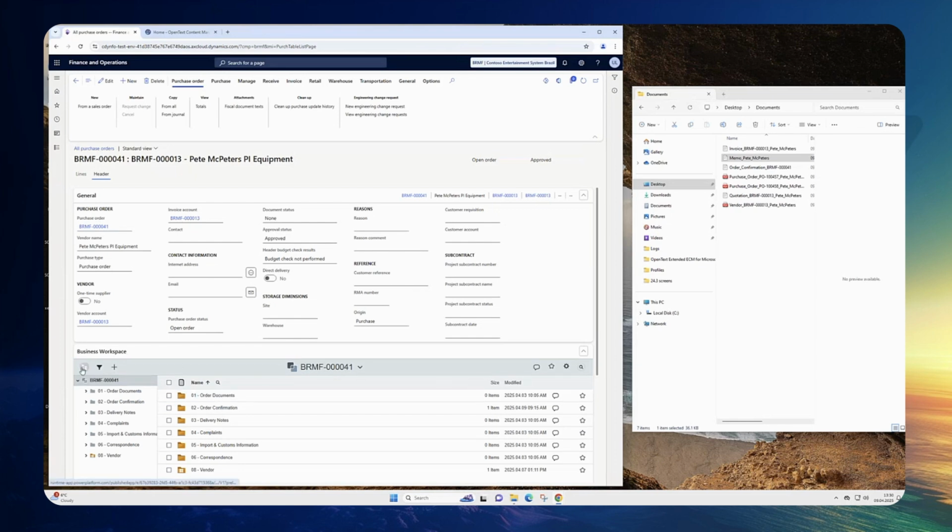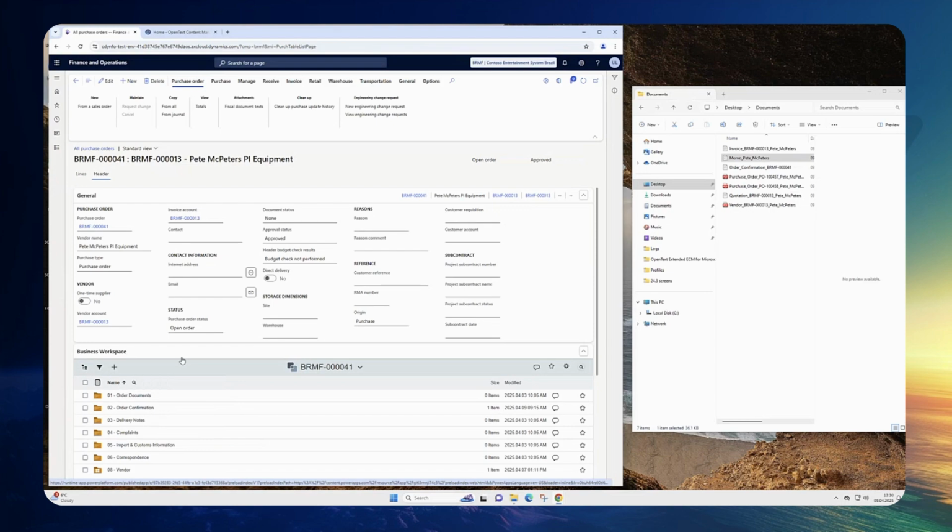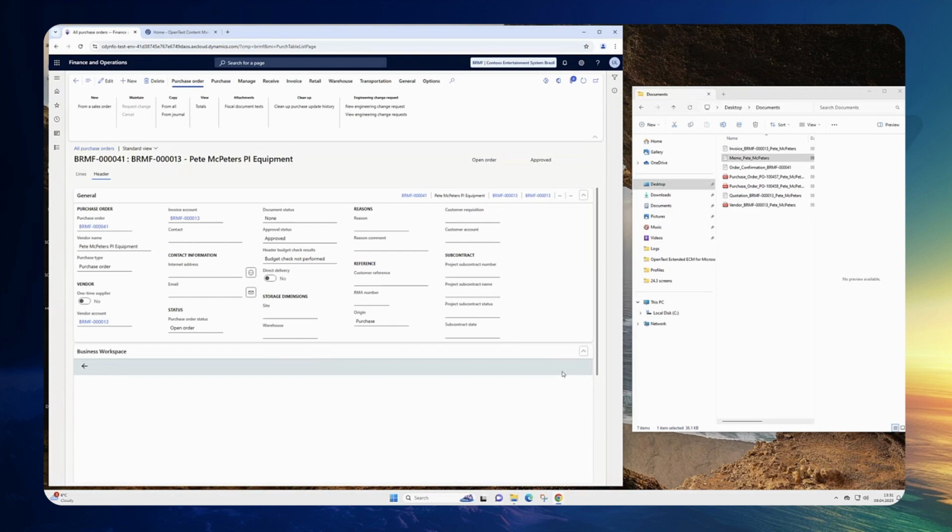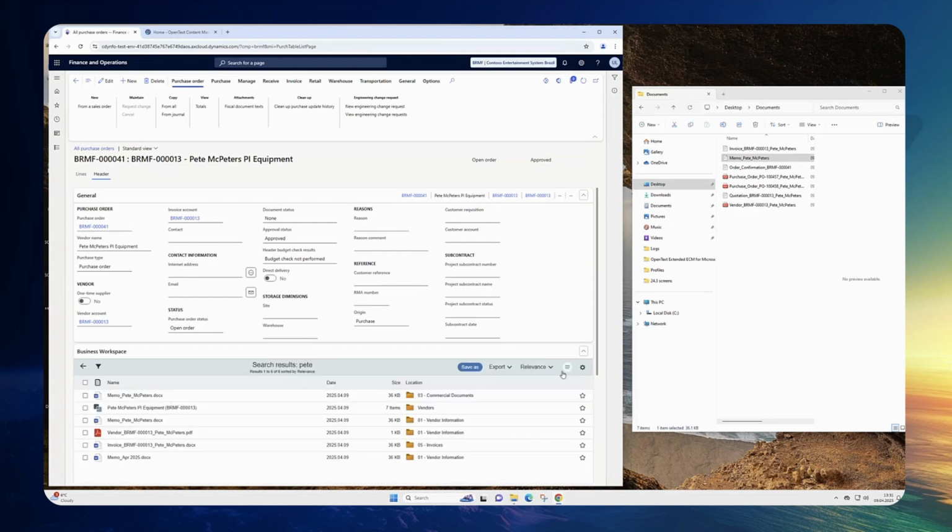One important thing is that, let's say you have opened this purchase order object and you're looking for a document. You are not sure if this document is stored in this PO workspace, or maybe it is stored in the vendor workspace. So what's useful here is that you can do a search, like a Google search. It will search within this workspace, and it will also search within the parent workspace, meaning that you don't have to guess in which workspace it was created. So it does a kind of cross workspace search because those two are related. This is how the search works as well.